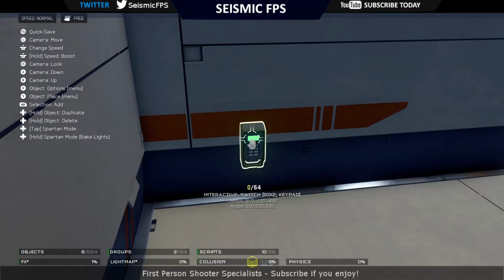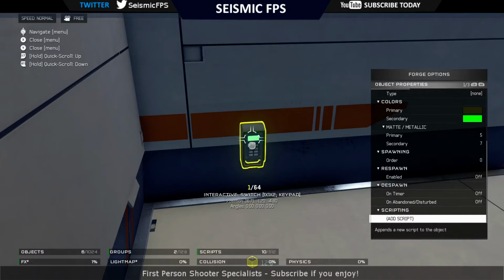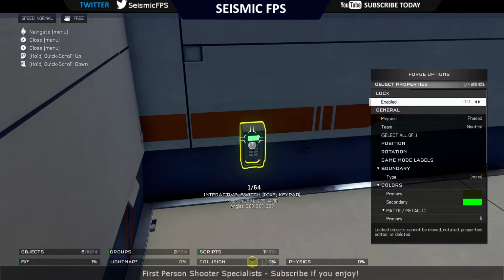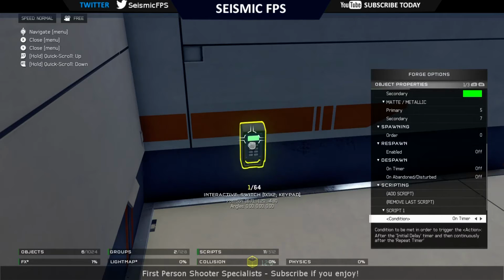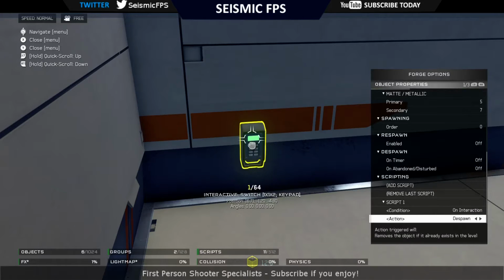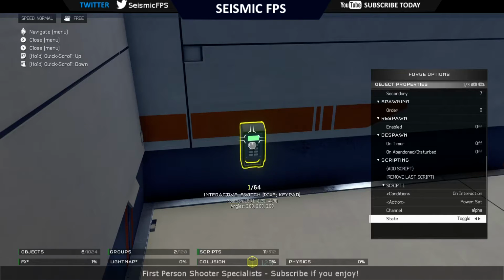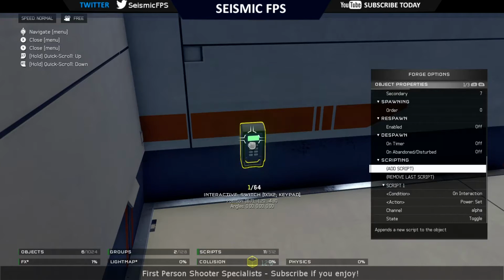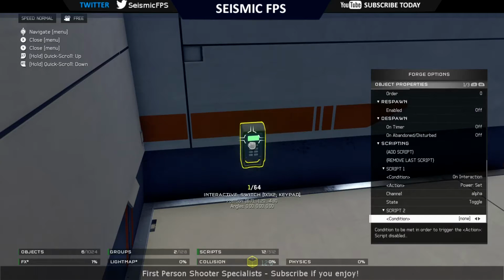I have a video on how to do that if you need more details. Then you want to add a script, make sure it's on interaction, and you're going to make a power set alpha channel, and you want it to toggle because you want it to go back up and down. So it's not just a one-way elevator, you want a dual-way elevator.